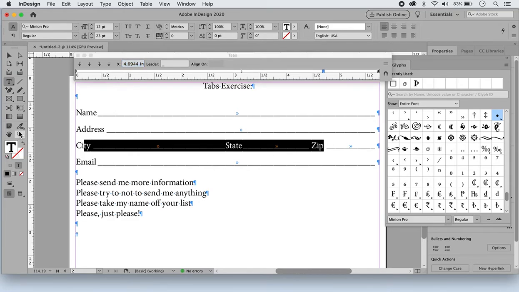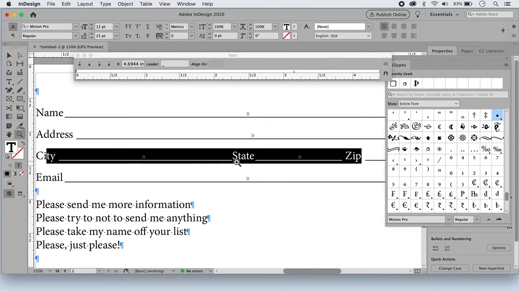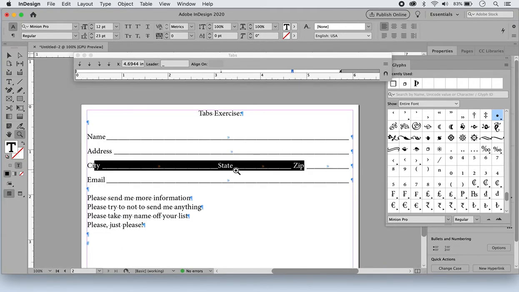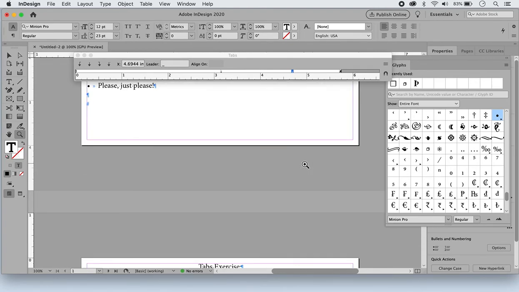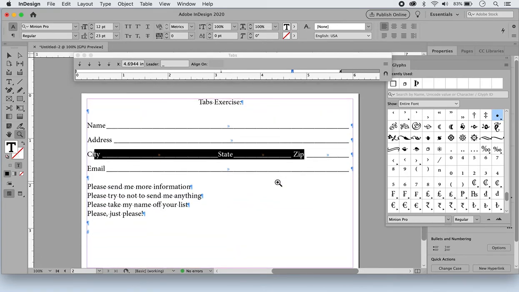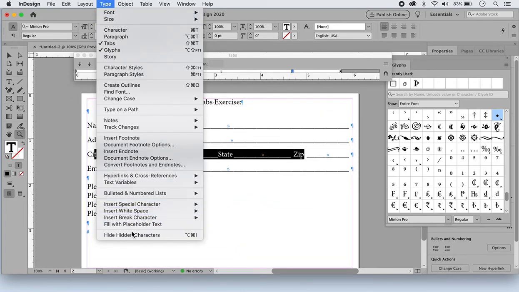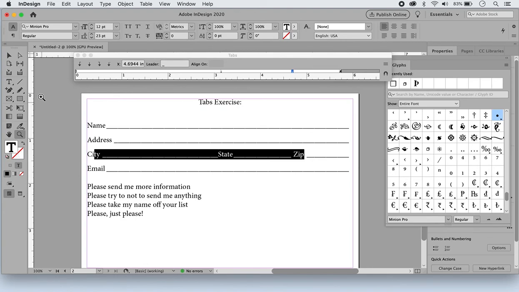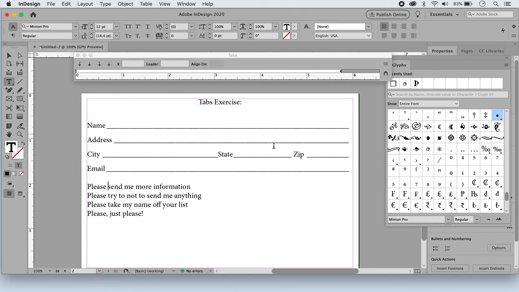I should tell you that in certain views, it can look like your lines are broken, and I may not be able to simulate that. But sometimes when you're doing this, you see broken lines. It's not true, though. They'll be solid lines. And then when we go ahead and we hide the hidden characters, you can see that as I click away here, they're just normal.